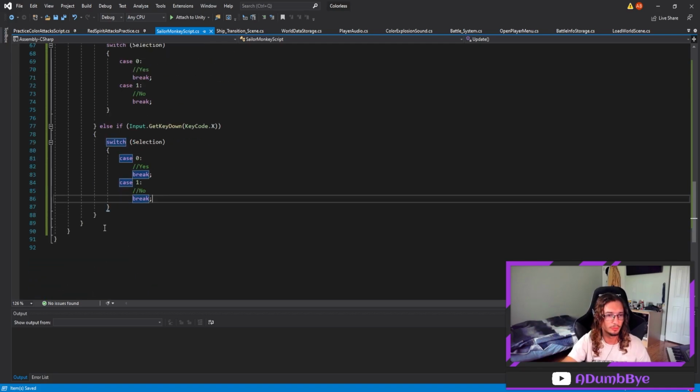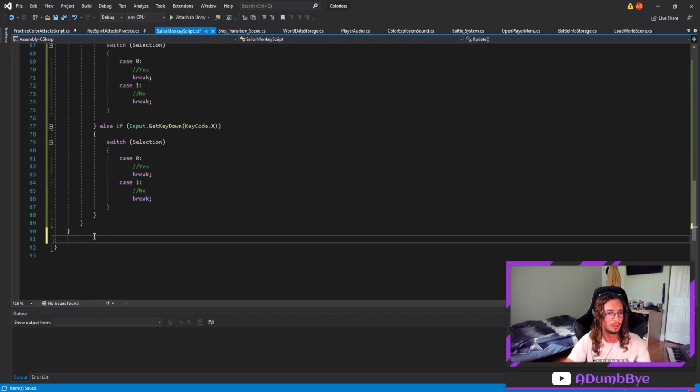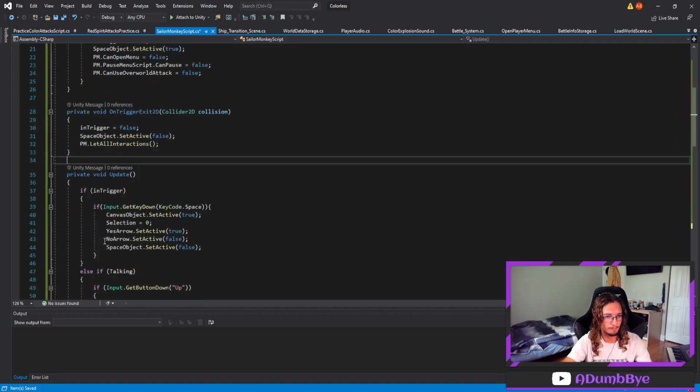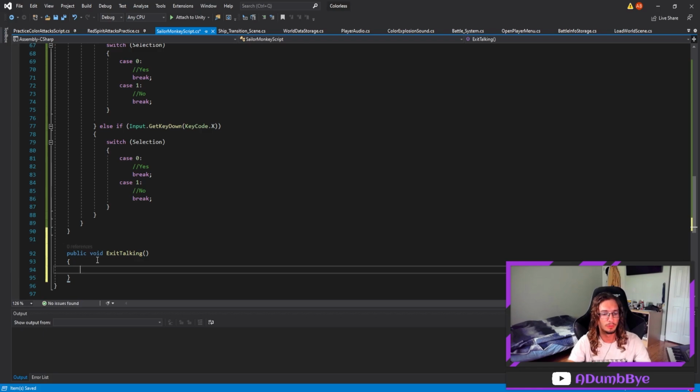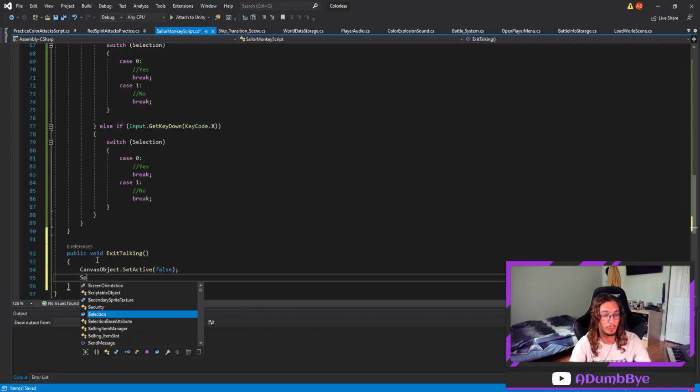So I'm going to create a method. I'm going to put it at the bottom. A method here. Public void exit talking. And it should be the same for every single case here. So when we exit talking to something, we want the canvas object to go away. Set active to false. We don't want to see the canvas anymore, and we want to see the space bar again, set to true.